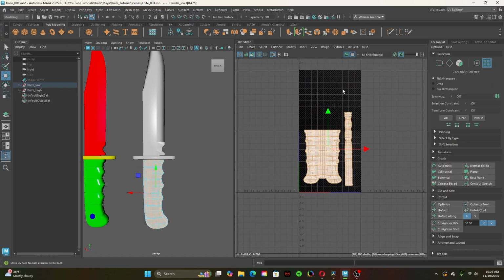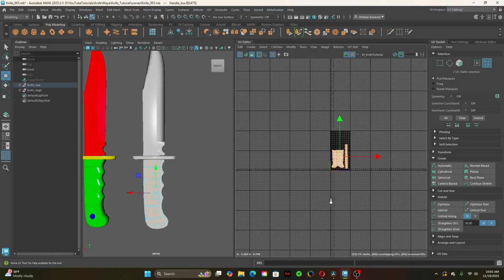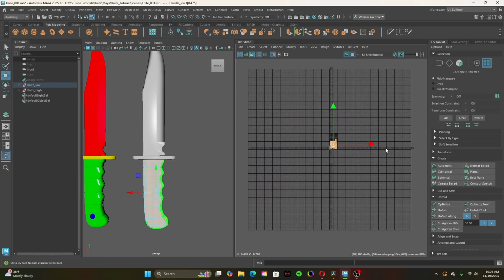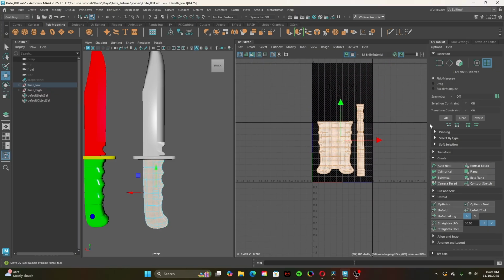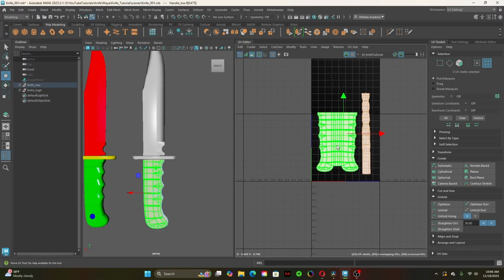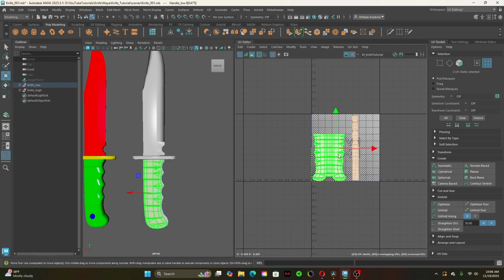So now we're going to talk about this a little bit more. This is the UV editor, and this is the UV space. And you can see if we zoom out, we have all these squares. These are the UV tiles. What we want to do is we want to fit all of our UVs, the whole knife, on the 1-to-1 square. So if I were to turn this off, zoom this down so we can see it, you can see that this is U1 V1.